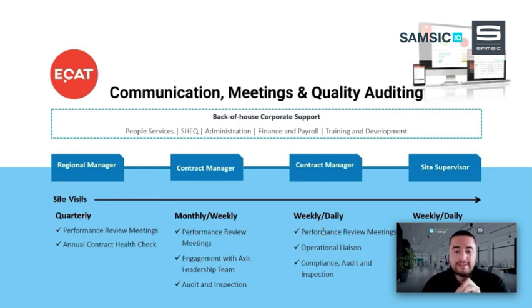This system allows us to see that, and what we can do is relay that back to the client to say, look, that area is no longer actually going to have to be cleaned more often. We're going to move to an area where we feel that our audit has come out and said it's actually been used more frequently. So it just means that the ECAT can provide all the audits. It can provide information to our client. These can happen either quarterly, monthly, weekly. It's really up to the client how they would like their audits to be carried out.